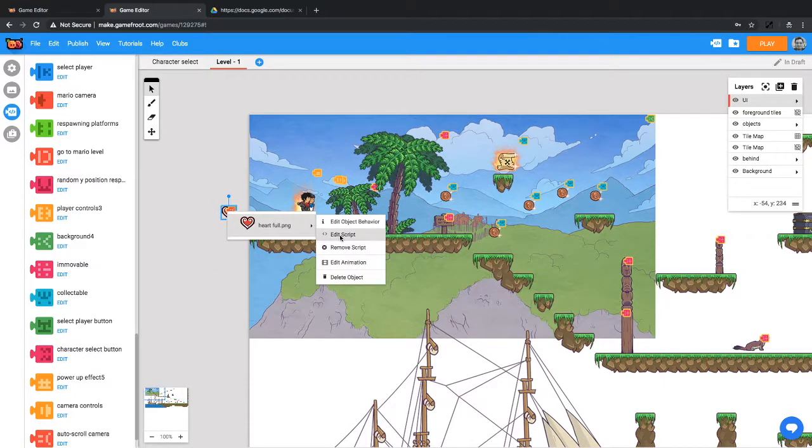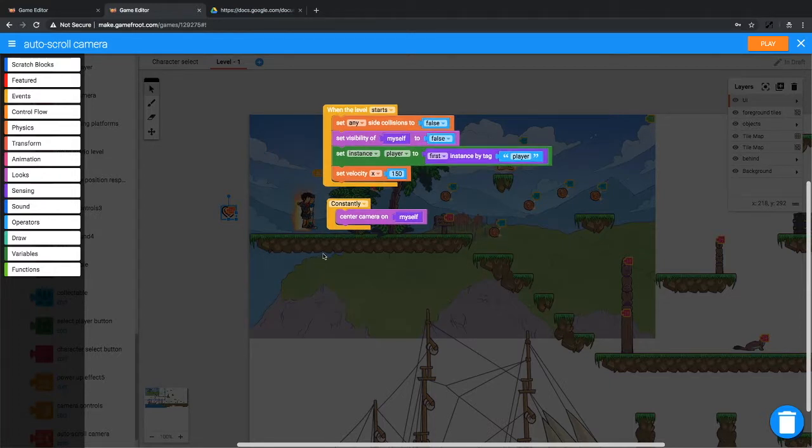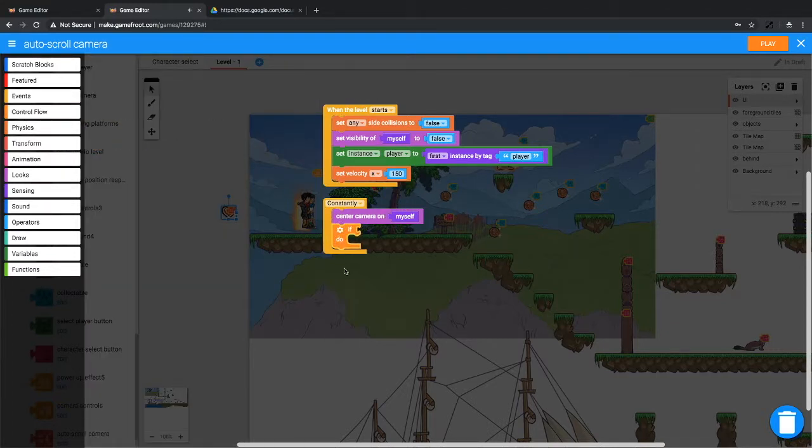Now let's go back into that camera script, and we want to add the ability for the player to lose if the player goes out of the camera screen. So we'll detect if the player's lagged too far behind the camera. So let's add something that checks constantly, has the player gone too far to the left. So we want to ask a question with an if block. We want to check a condition in our constantly block.